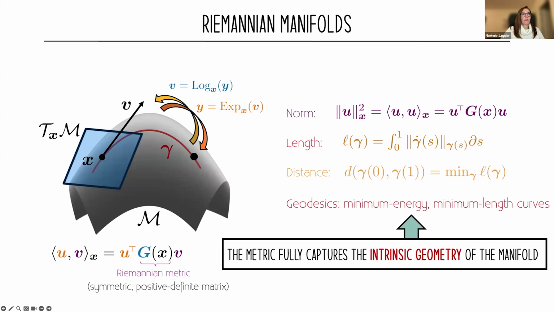Then we have here some important tools that we will use throughout the talk. The first one is the exponential map, which allows you to map a vector from the tangent space onto the manifold. And then the inverse of this is the logarithmic map. A last operation that is important is the parallel transport, where you move a tangent vector from one tangent space to another in a geometrically consistent way. So this is a very big topic. I really gave you a crash course in one minute on Riemannian manifolds, but I think this should give you roughly what you need to know to follow what's coming.